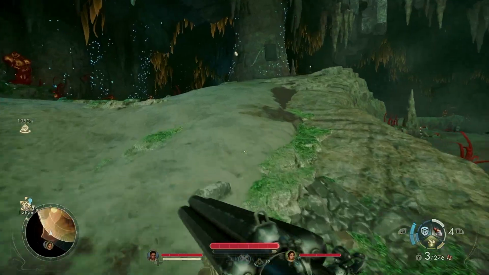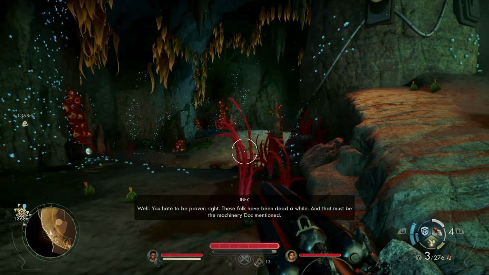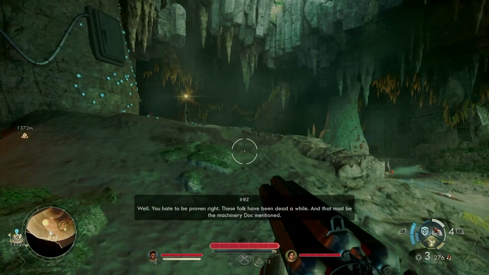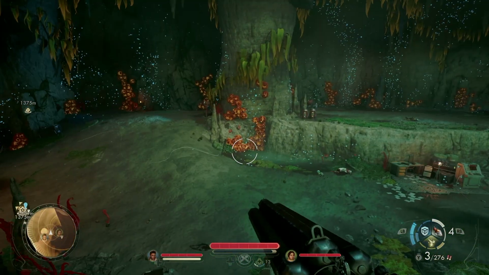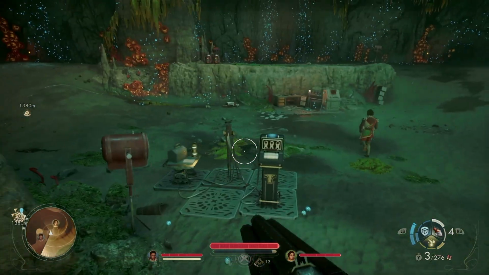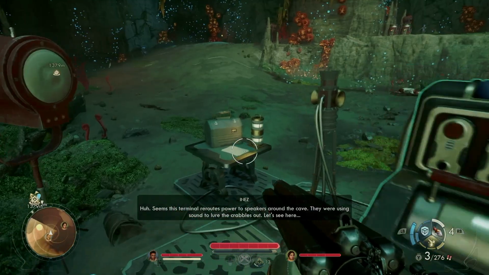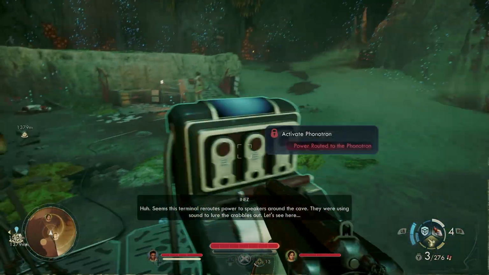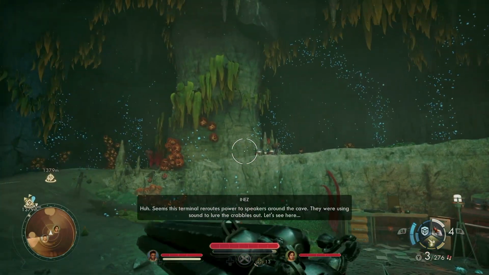Well, you'd hate to be proven right. These folk have been dead a while. And that must be the machinery Doc mentioned. Over here, Commander. Okay. What's this? Power route to... Huh. Okay. Seems this terminal reroutes power to speakers around the cave. They were using sound to lure the crabbles out.